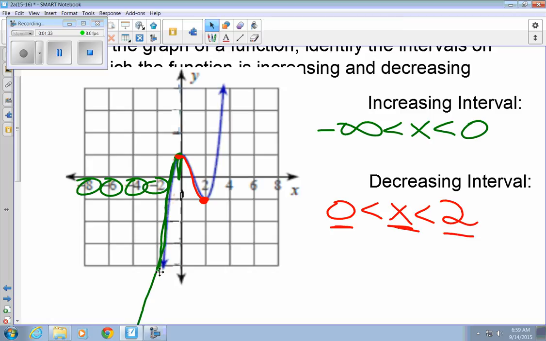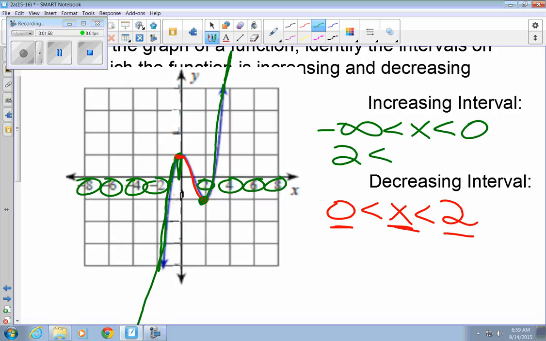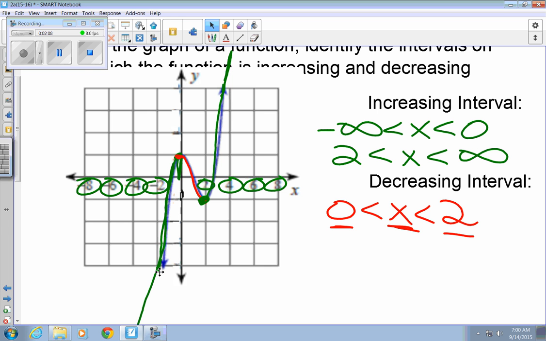And then the last portion of the graph continues to increase. And it keeps on going up, but we don't care about the up, it's the right. As it's increasing, the x values are also increasing. It keeps going. This graph will continue to go to the right forever and ever, and forever and ever is infinity. So we start at 2, and that's right down here at 2, less than x, which is less than, and we say it goes to infinity. And so these are two portions of the graph that are increasing and one that's decreasing.